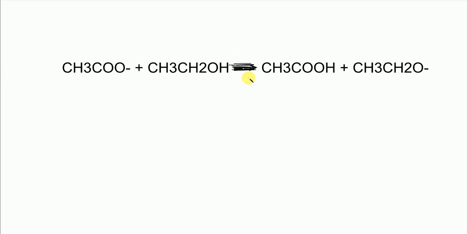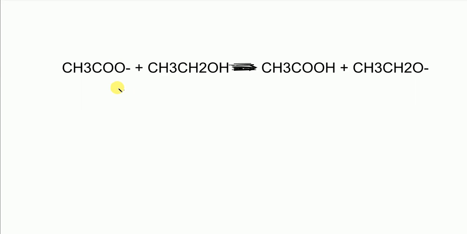Which is just a fancy way of saying which side has the more stable molecules, right? Because my reaction is going to go towards the lowest energy states of the molecules. So whichever side is lower in energy, that's the side I'm going to favor because it's easier to achieve. It requires less energy. It's more favorable. Okay, so how do I determine which side is going to be the more favorable side?